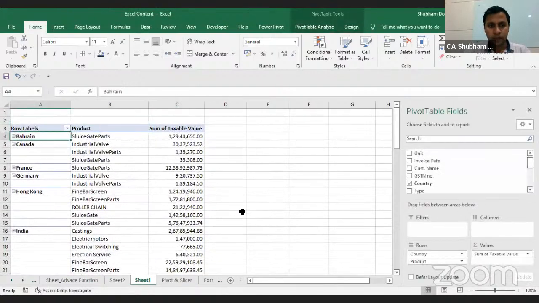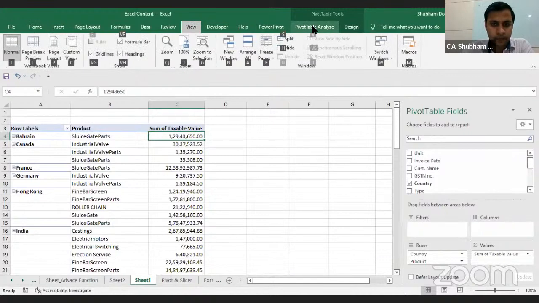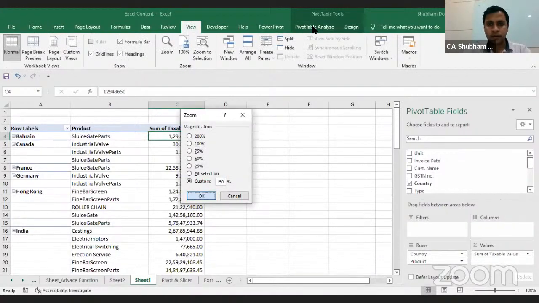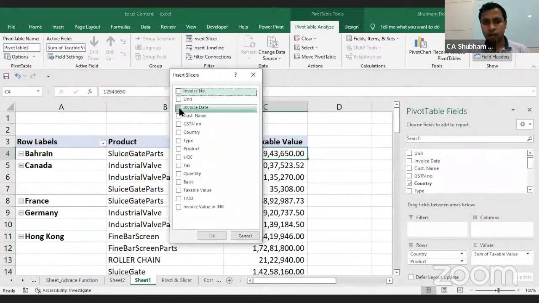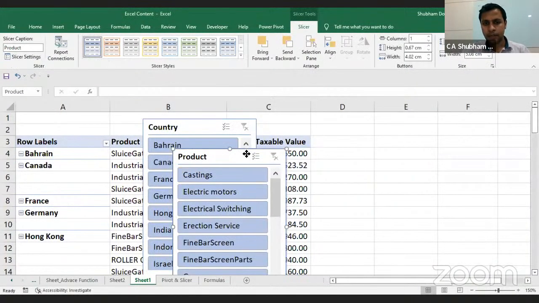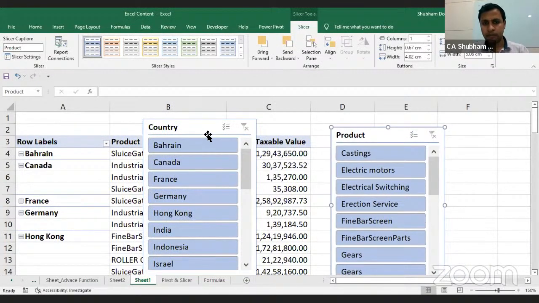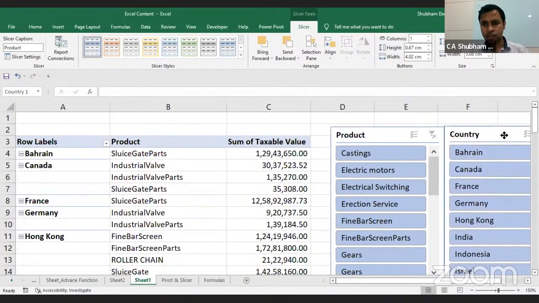Clear? Now, one additional function we use along with the pivot is slicer. Go to the pivot table, select pivot table, analyze. Here you start the insert slicer. You see the filter section, and here you can select insert slicer. So it will ask what you want. I want the country first, I want the product detail, and then OK. Clear? So 2 slicers I am including here, number 1 and number 2.